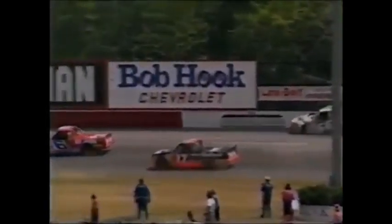All right, here we go. Corelli is trying to get on the outside of Stacy Compton. Gets in the loose stuff again. We've seen several wrecks today. That's what happened. Boy, you get that right wheel out there just a foot too far and get in that loose stuff, and away she goes. And Brian Refner was just really a victim of circumstances.